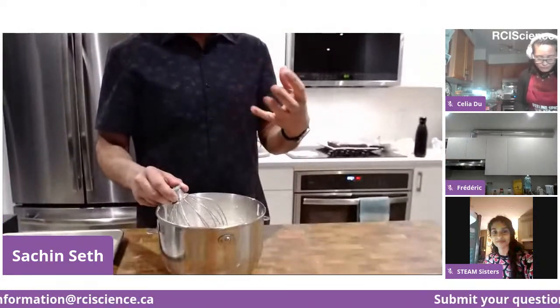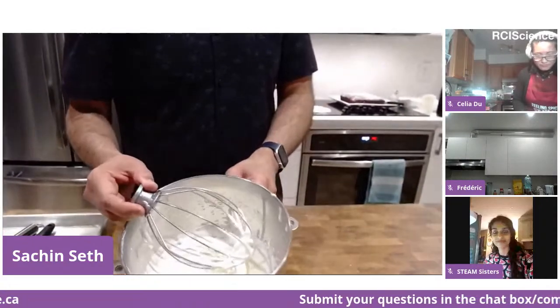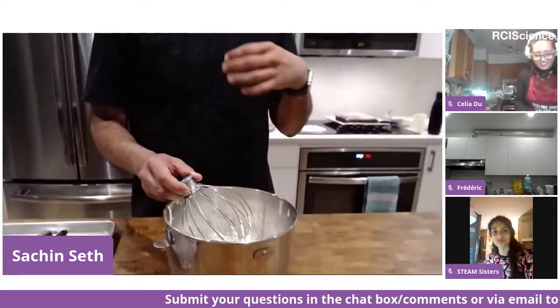Now, if I were to keep going here, it's going to get a bit thicker, and then it's going to start getting funny looking, really curdly and not so nice. And if I keep on whipping, eventually all the fat is going to fall out of the liquid and clump together in a ball of butter. And that's butter. I could rinse it off and eat it with my toast tomorrow morning. So just for fun, I'm going to show you what that looks like. I'm going to whip this so we have fresh butter. Give me just 2 or 3 minutes and I'll be back.